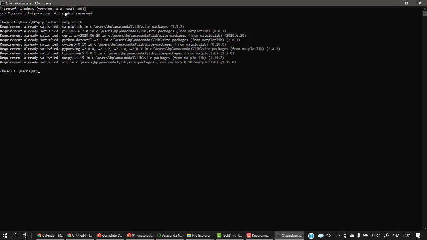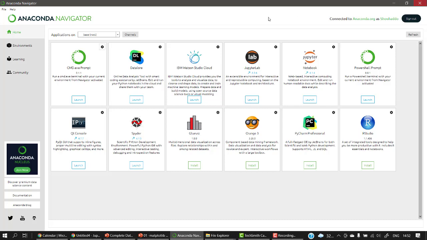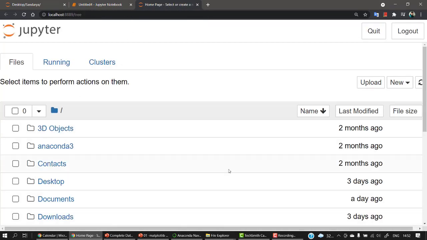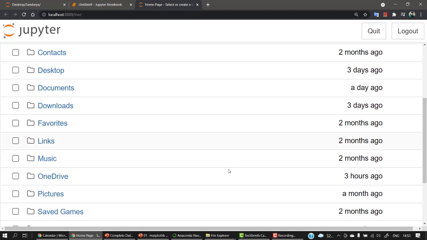So when you're done with this, your environment and your setup is done, your matplotlib is now ready to work. When you install properly, you can close it and then you can launch your notebook directly. When you launch it, it will be open here, on this screen. Now try to create one folder on the desktop to store it, to save it.